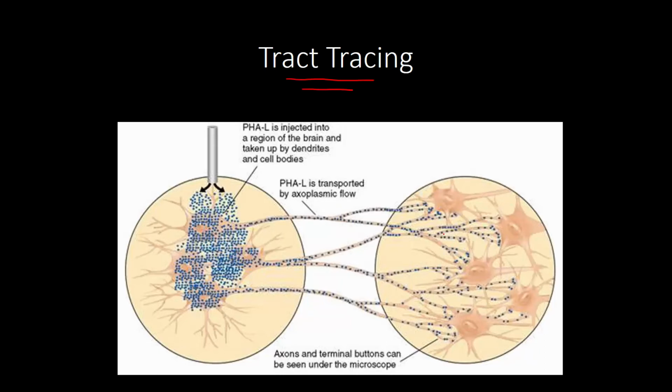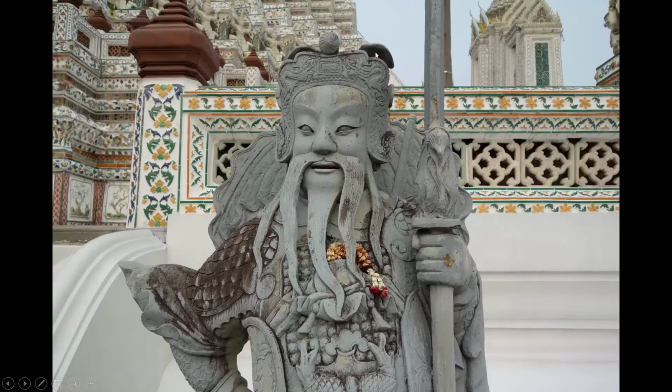Okay? So this is a tedious technique. This is not something that is used in humans. Most of the way we know what connects to where is in non-human species. Okay. So those are the basic techniques I want you to know for studying the living brain in the human and non-human species as well. These supplement what's in the book. A couple of them, like EEG, we're going to see in a lot more detail when we get to sleep and wakefulness. Thank you.